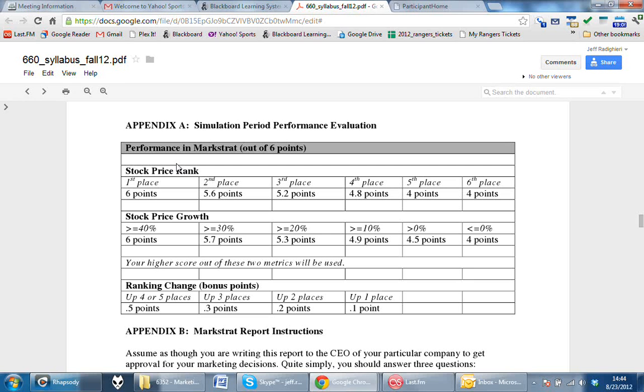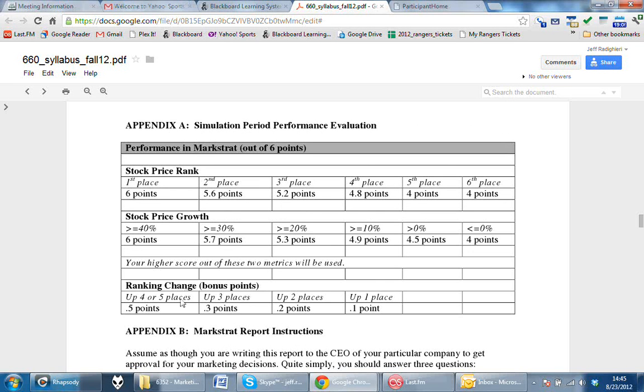And if you're in a lower place or have lower growth, it just depends on which one gives you the higher number of points. So an example is if you're in 3rd place but you grew 32%, let's say, you get the better of 5.2 or 5.7, which will be 5.7. Okay? Again, this will make more sense as we go along.